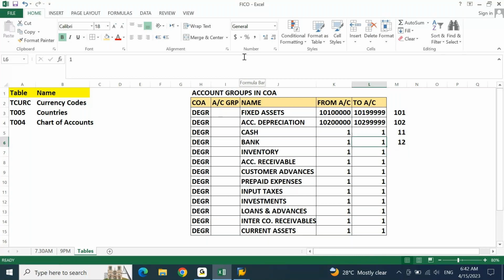Always remember, cash account numbers and bank account numbers are company code specific. Dell India related cash GL accounts will not be present in Dell US company code. Similarly, Dell US bank accounts will not be present in Dell India company code.